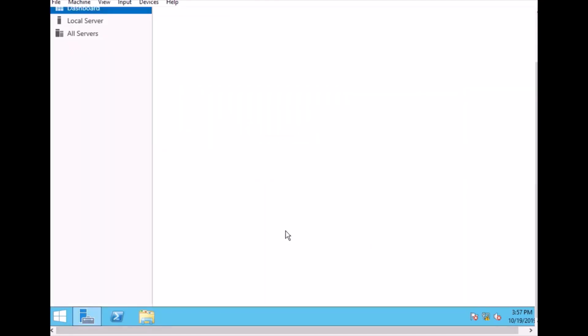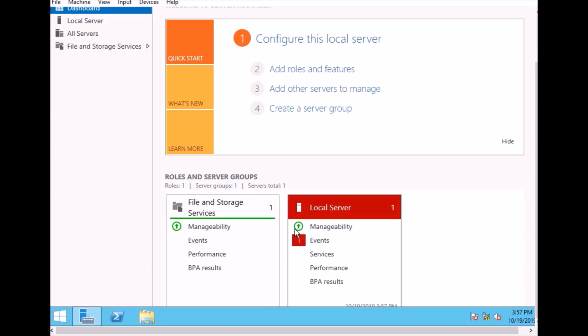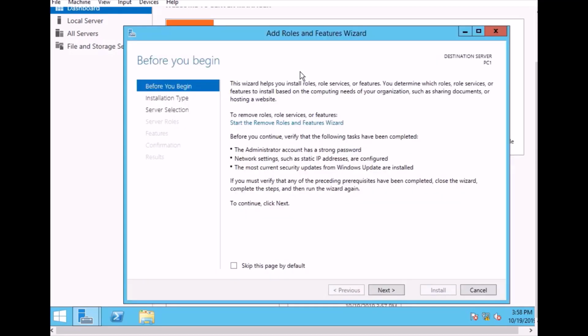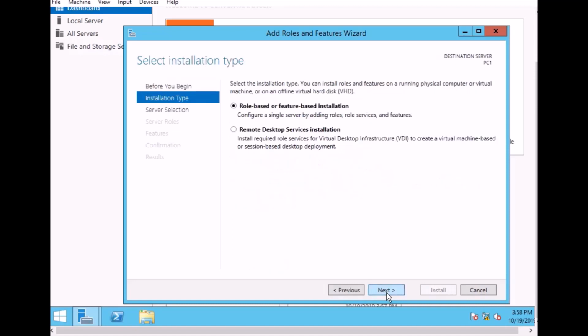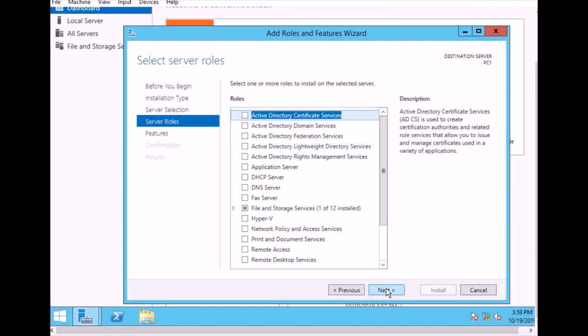After closing this one, it's getting the signal, so just close this one and we open Server Manager again, and then we start Add Roles and Features. Just click here, configure roles and features, and just click next. It asks for the server pool, so 192.168.2.100 is the server, so click on that.